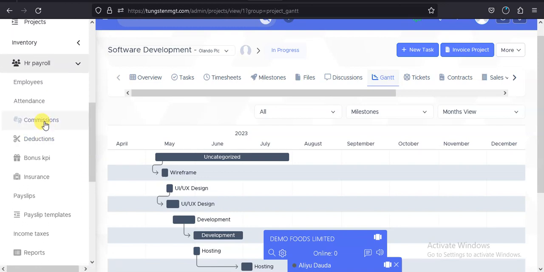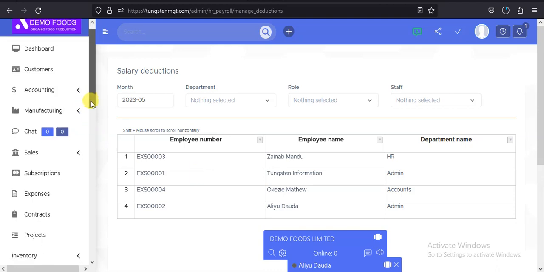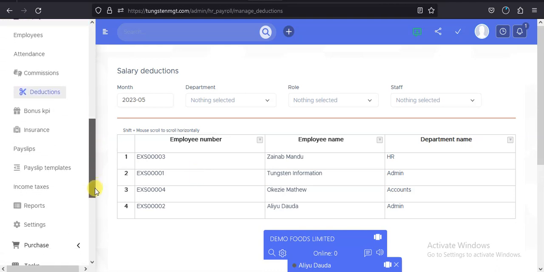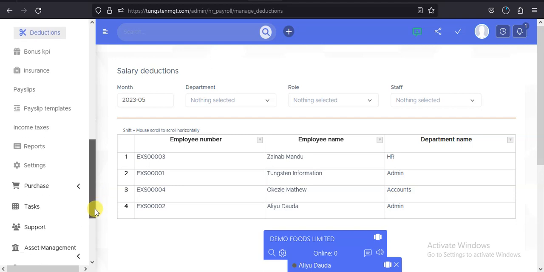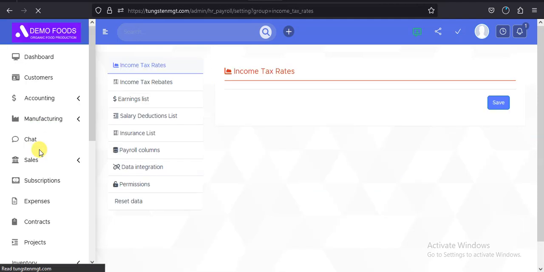If you go to deductions, you should be able to see if there is any, and then commissions and all the rest of them. You actually set this up using the settings. If we go to the settings, you can set it up.